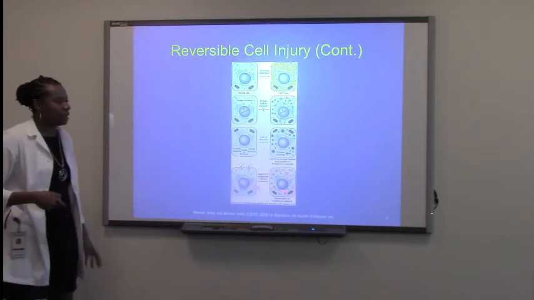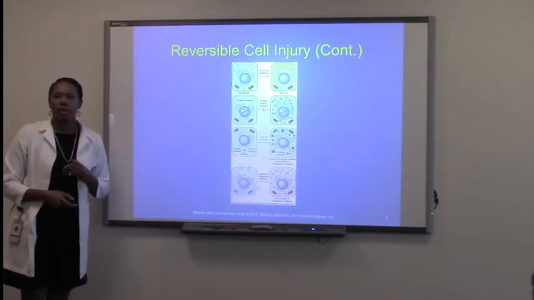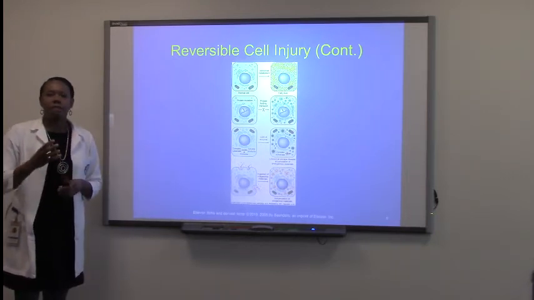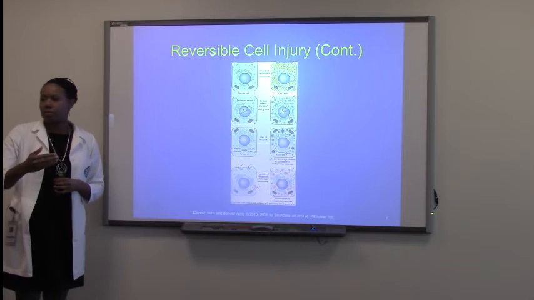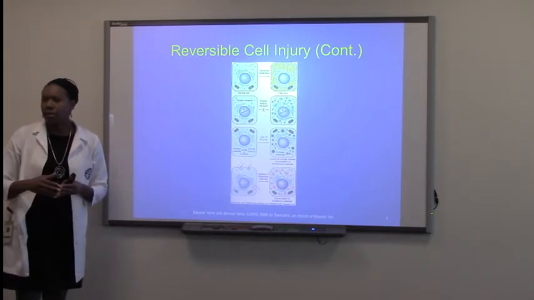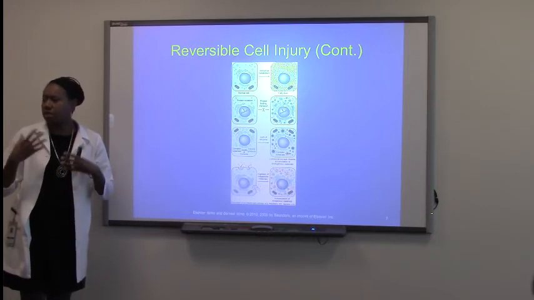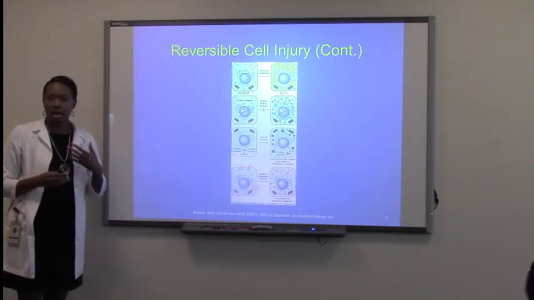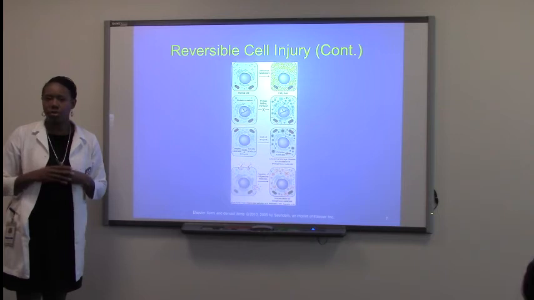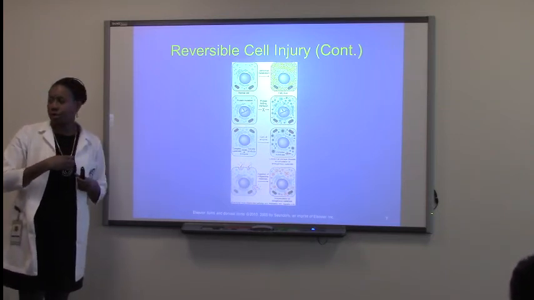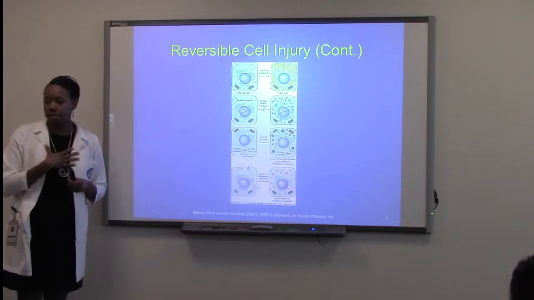Now, the other thing here is accumulation of indigestible materials. So what is that? Say for example, and I'll show you a very good picture in a little bit, a person that works in a factory, maybe doing soldering and working with different metals. Unfortunately, they may inhale a particle, even though they may be wearing protective gear, and it gets trapped in the lungs.